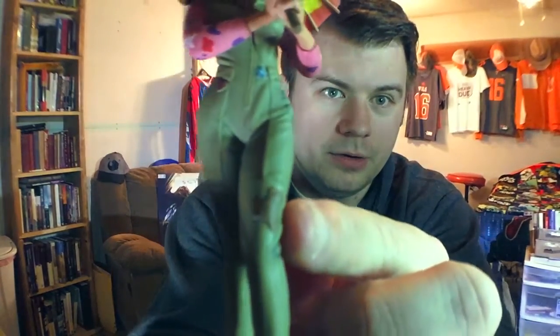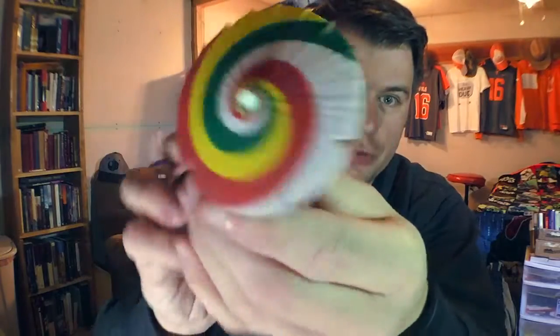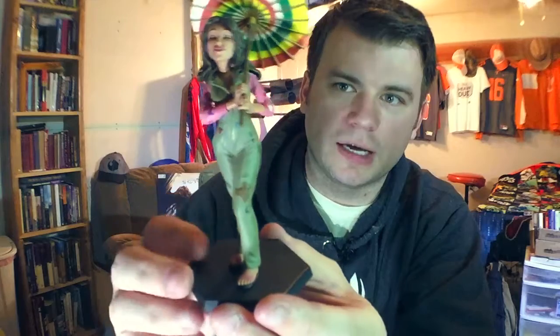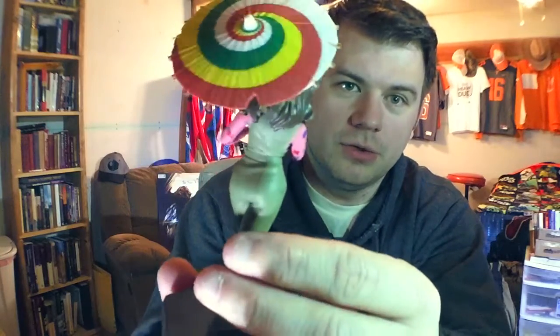It's the Kaylee Frye Mini Master figure. They seriously did not play around when it came to packaging this — they've even got their Quantum Mechanics QM logo. I went ahead and put the figure together, and they did not play around when they made this figure. The detail is amazing. You can even see the teddy bear right here on her outfit, and you can see the flowers and everything. And then her parasol — she twists around as she's standing there trying to get Shepherd Book onto the ship as a passenger. And then she calls him Grandpa, and he's like, 'I'm not a grandpa.' The details on this are amazing.